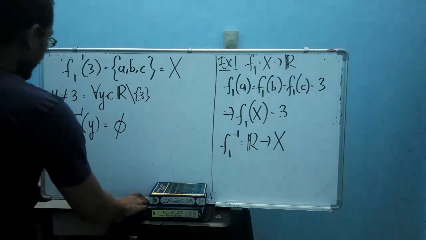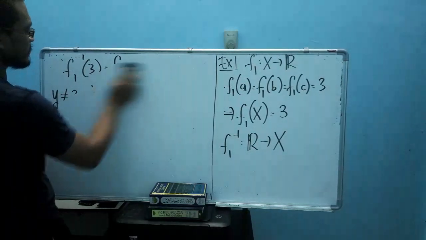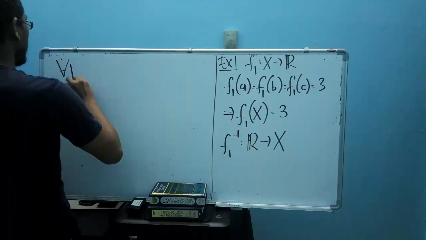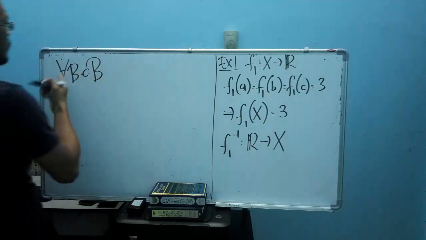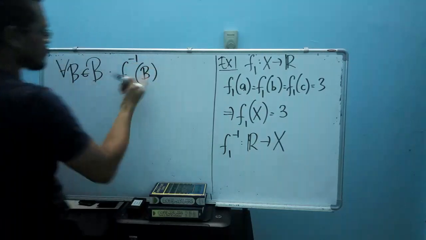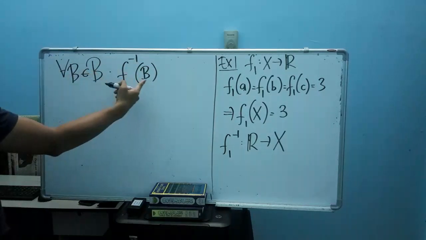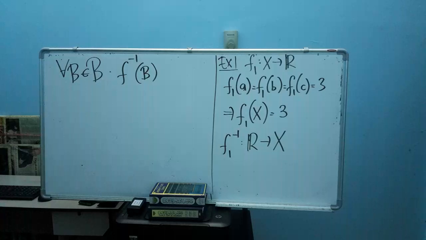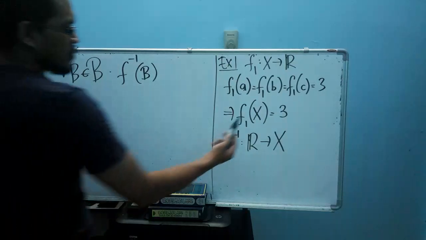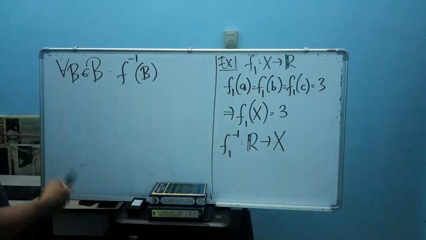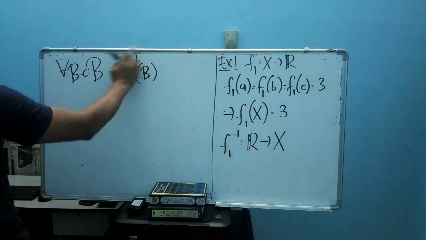So the first thing you need to find is, if you consider all Borel sets, then you need to find the pre-image of all Borel sets. We need to find the pre-image of all Borel sets. Since the value of the function f1 is only equal to 3, first of all, before we go to this part, the pre-image of B.